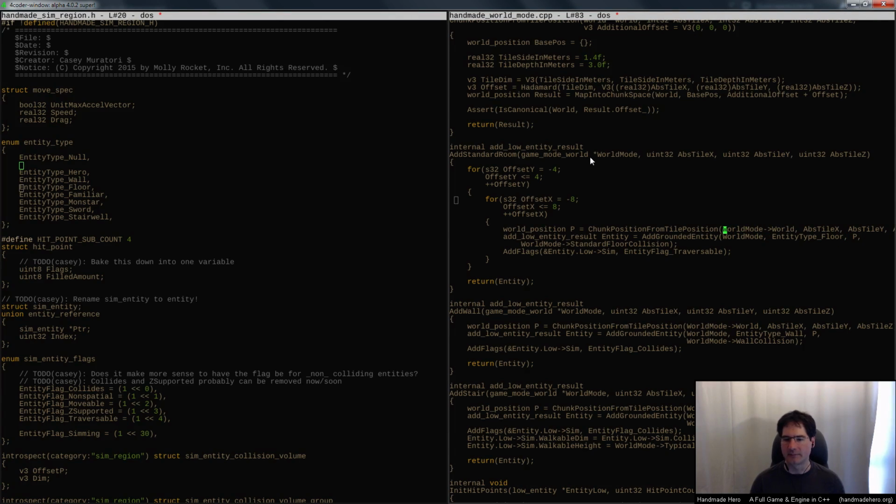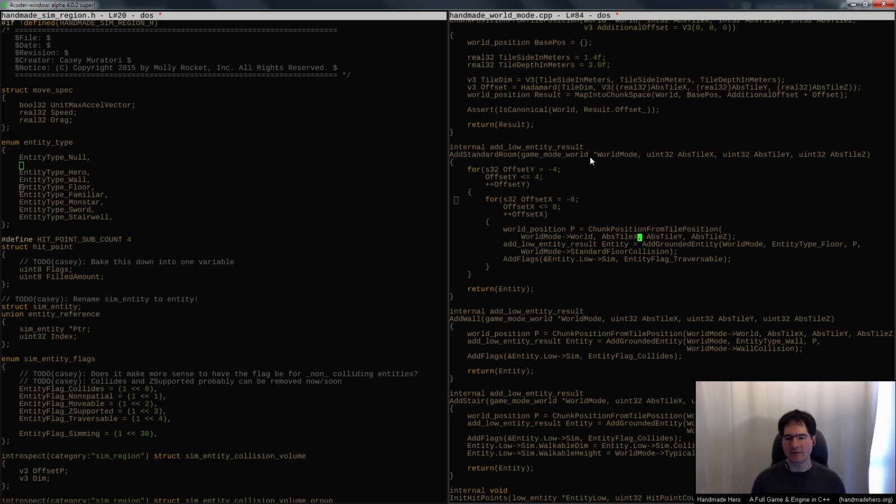Okay, so we have our abs tile X, and I'm going to add in that offset at this point. And to be honest, I'm not sure why these are U32s, because I thought that we had centered the world around 0. And so I don't understand why the tile values aren't plus and minus.